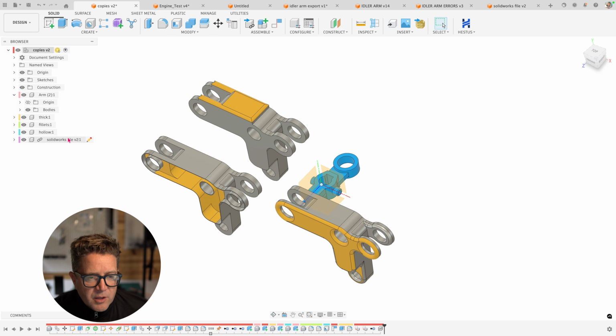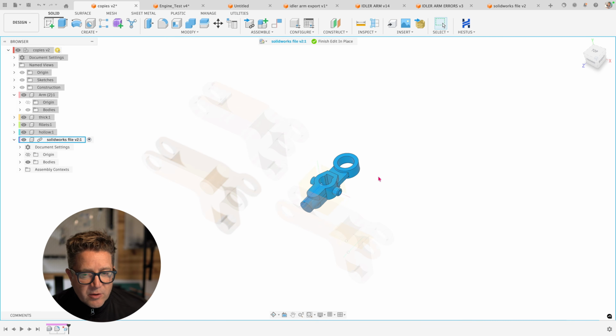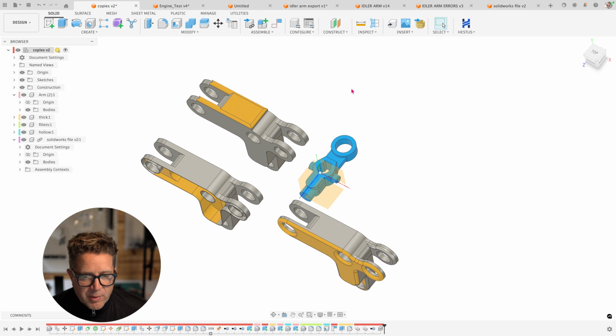If this file is something that you would like to continue to reference to that original file, it's an important base component that you use over and over again. Think inserted parts, think fasteners and other types of files that you want to use across many assemblies. That's great. You can continue to work with it. You can use this pencil and make changes, and those changes will go back to the original design file. When you're done, simply do the finish, edit in place, and we're back at the assembly level.